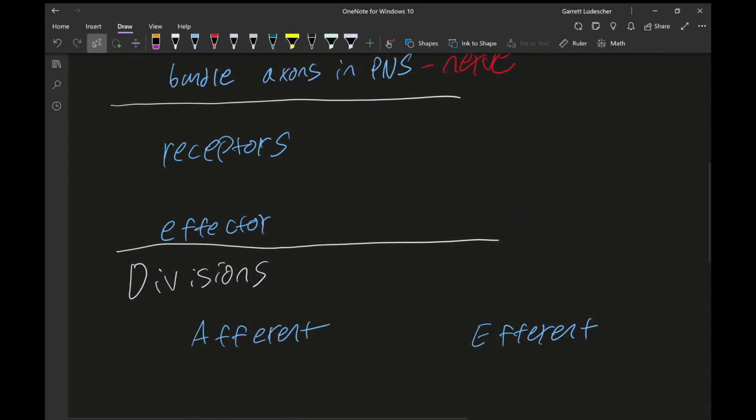Okay. And then real quick, let's just go over receptors and effectors again. So receptors detect and effectors respond. A receptor can get a stimulus from internal or external, and receptors can be found in neurons and on specialized cells. So places like the ears, eyes, and nose have receptors. And then effectors just respond to signals coming from the CNS. So stuff like cells and organs are effectors, or like your hand. When you move your hand, that's an example of an effector.